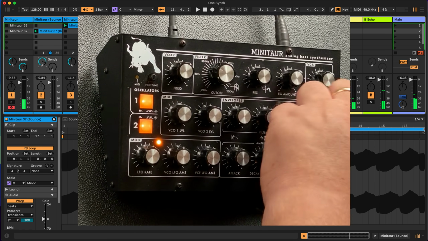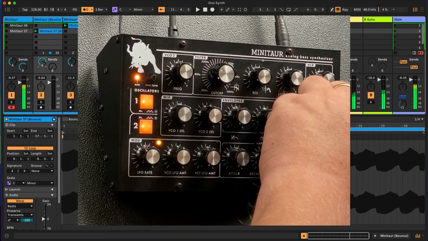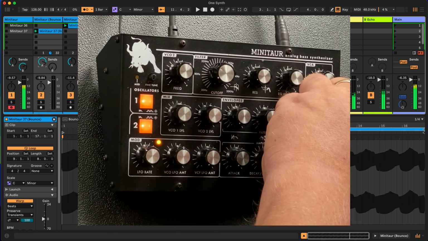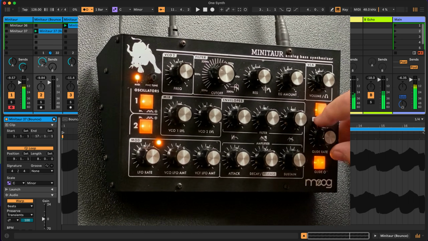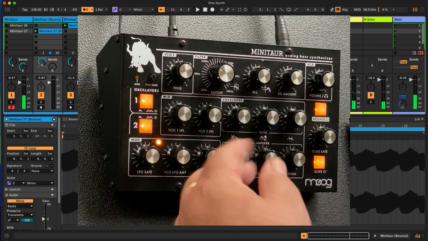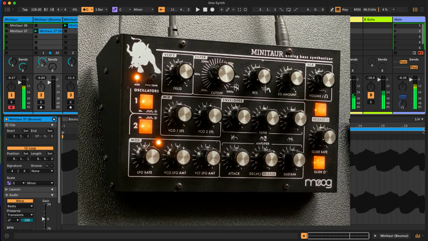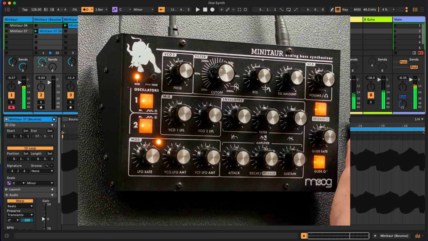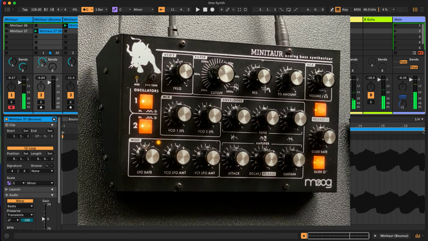All right, and our glide rate's a little high. There we go. So we get that sync sound on the glides as well. And that's our highest note right there.